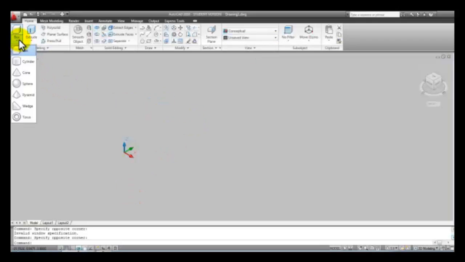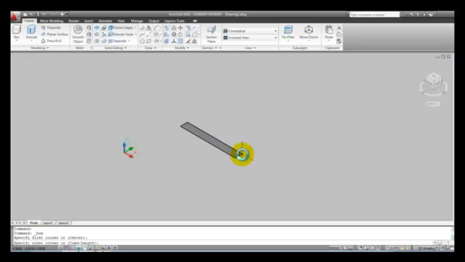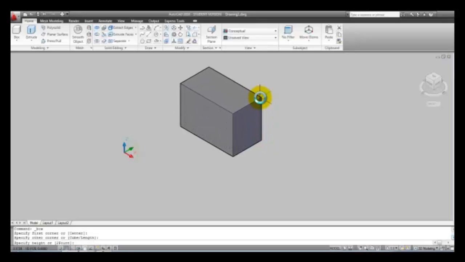We have several shapes that we can draw here very quickly. We can go to the box shape. If you left click in space here, you'll be able to pull your mouse away from that shape, and if you look at the command line, you're asked for the other corner of your box. You can then pull your mouse up and left click for your shape. So that's just picking points to create a box.